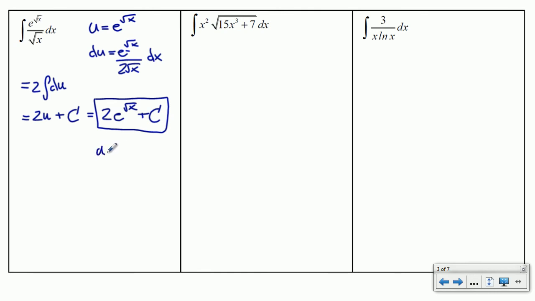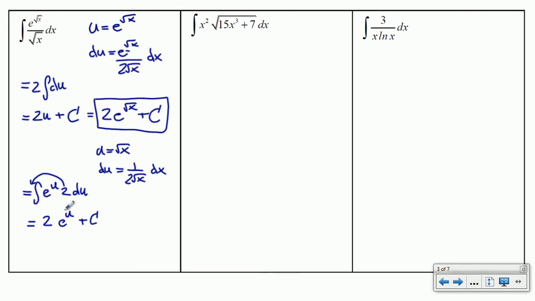There's another approach though. We could go with u equals root x, and du would be 1 over 2 root x dx. And our integral here would become e to the u, and 1 over 2 root x dx is equal to du. So we could just replace basically all of 1 over root x dx up here with a 2 du. So we could take this 2 outside, and then the integral of e to the u is just e to the u. So we'd have 2 e to the u plus c.